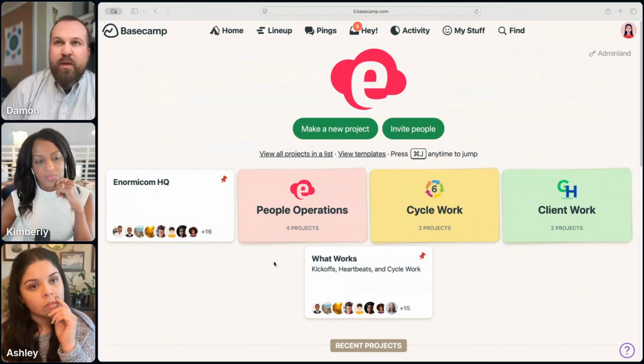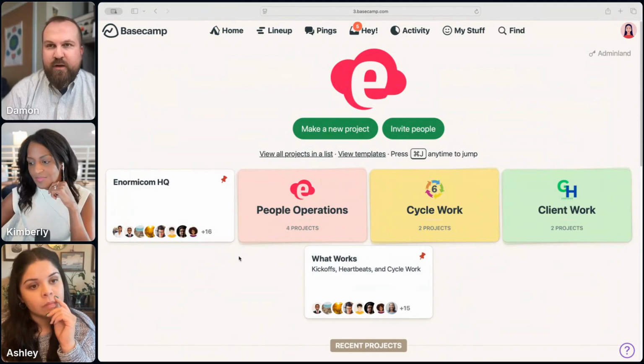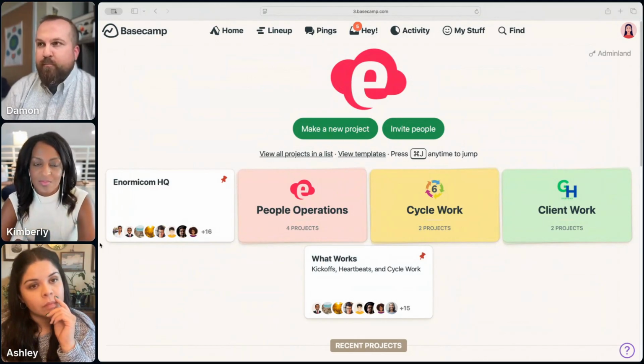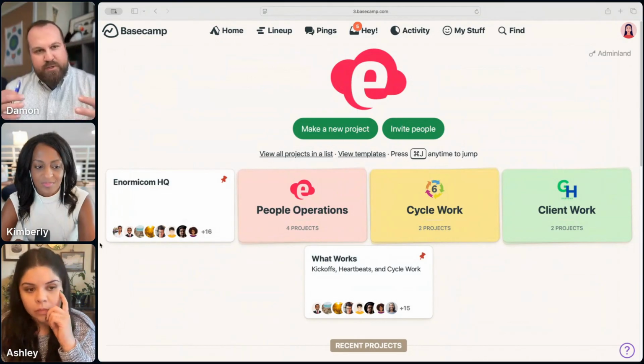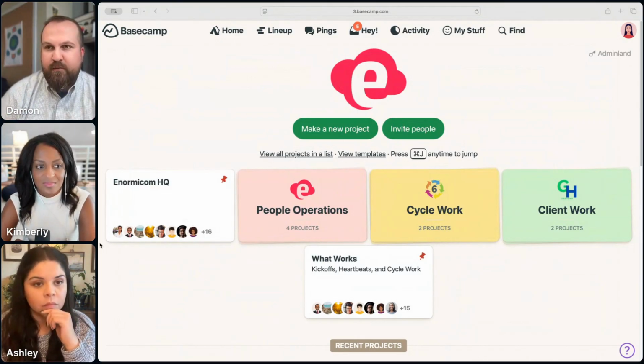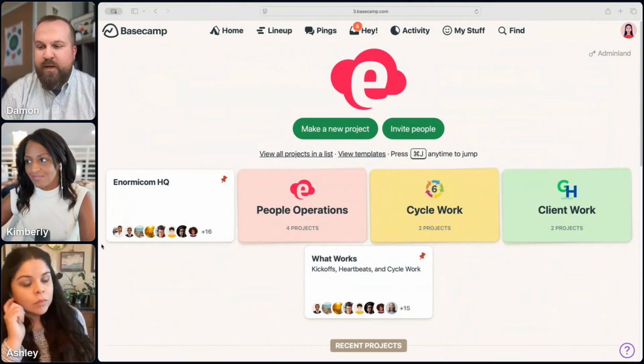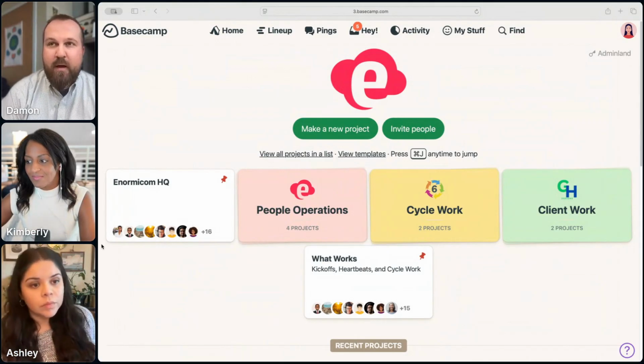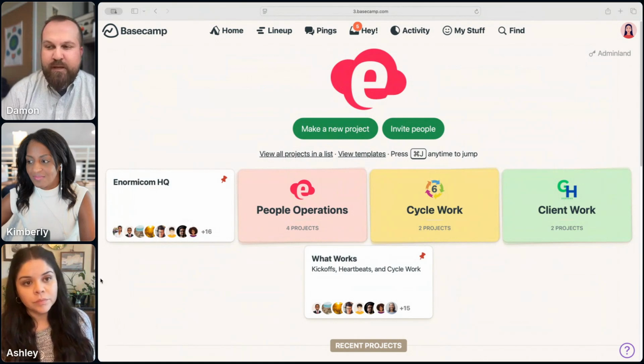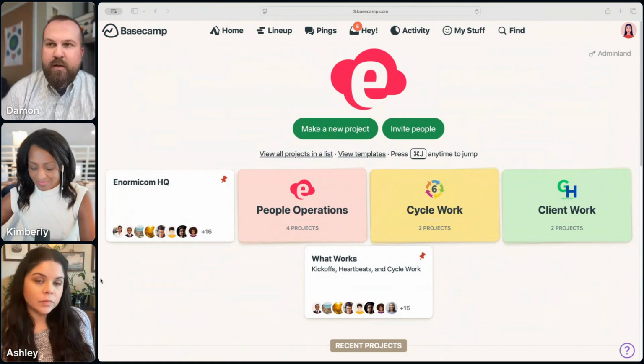I think just knowing that it's an evolution. So start simple, start small, start with yourself, start with those that you work most closely with. If you're in a position like me where I'm at the building administration level, let Basecamp evolve. I think it can get a little overwhelming if you just turn everything on and go nuts. That might work for some, but in a school setting where you have such a variety of ability levels and so many different projects and different needs, letting Basecamp evolve for you is one of the things I've definitely learned.